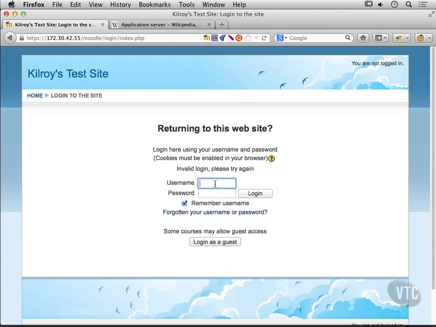Now, if you were to do something that could generate an error, you may actually be able to get the query back. So sometimes if the developer's not paying attention and they're not parsing the error messages out, they're just printing them out to the screen, you may be able to get the error message back from the web server indicating what the query was, so you can do a better job of structuring your SQL injection to break out of that query and see what other data you can get.